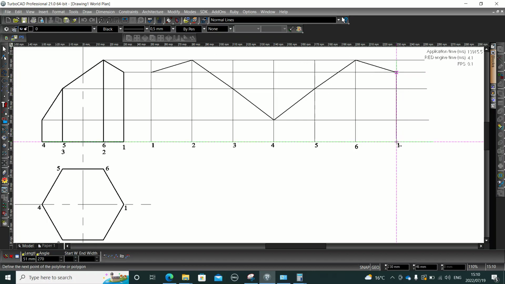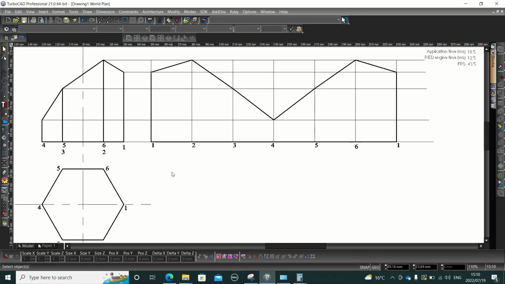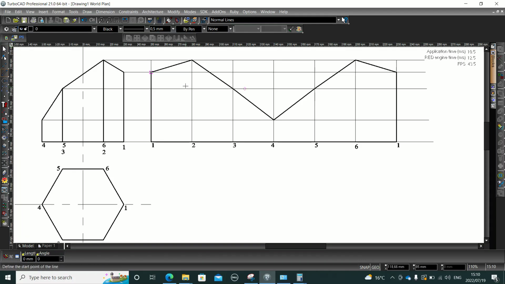I'll just go ahead and press here on this intersection and on this one to join my polyline. Once I click on my last point, I need to press the space button. So I have drawn my development. What I need to do now, I go to my line tool, I select the line, I make sure that it is 0.5. I need to draw solid vertical lines on these points here, solid vertical lines on these points here.